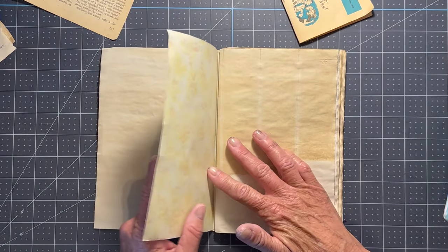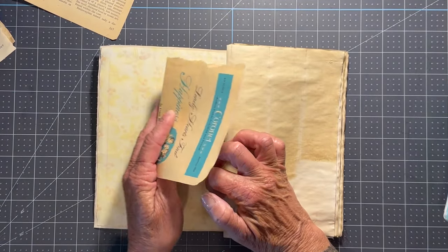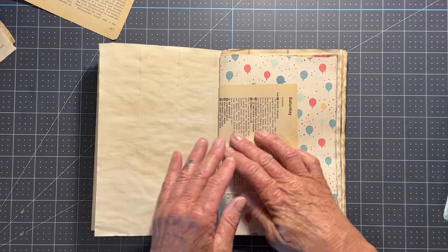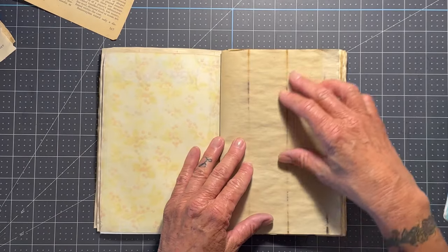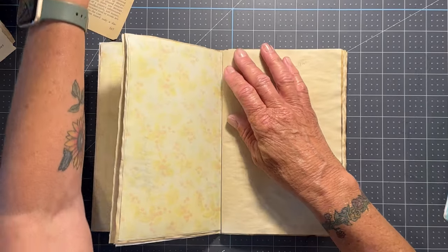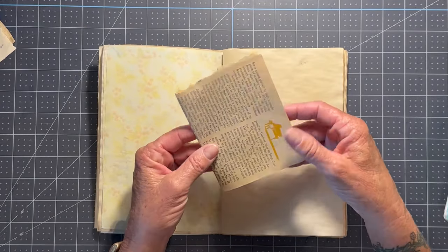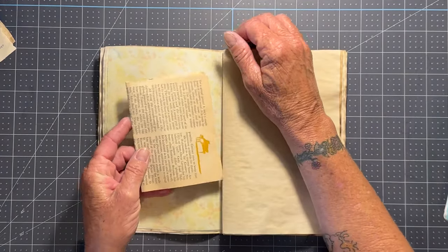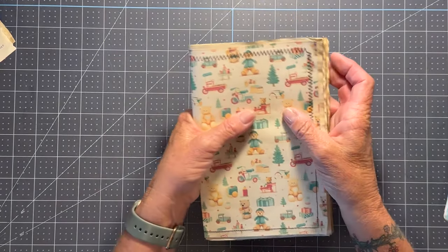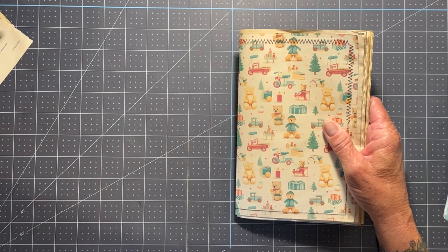Go maybe somewhere like right here. Right here. And then that's a TV guide. And then maybe like right here. Yeah, I think that would be fine. So that way it looks like we've got our signature all ready to sew in. These other pieces we will add in.